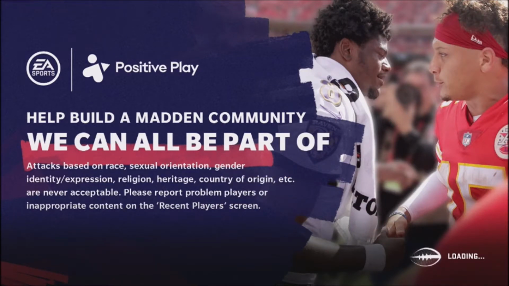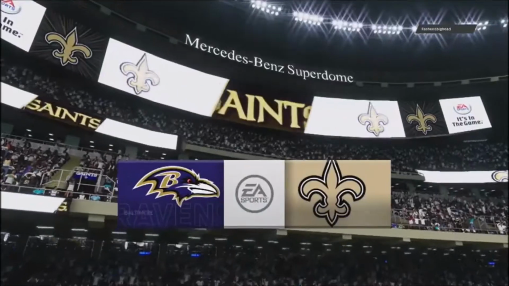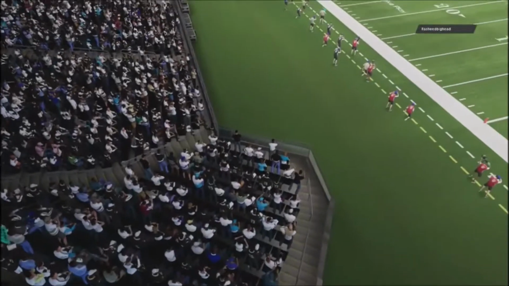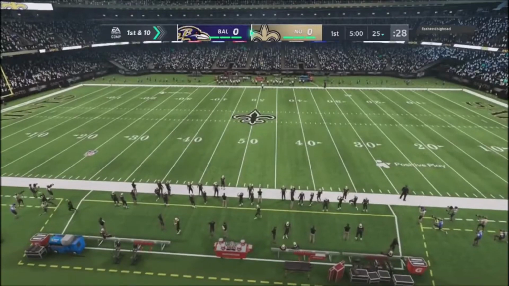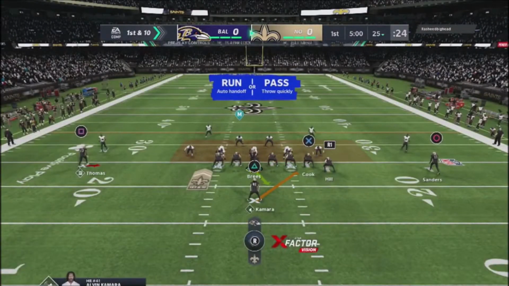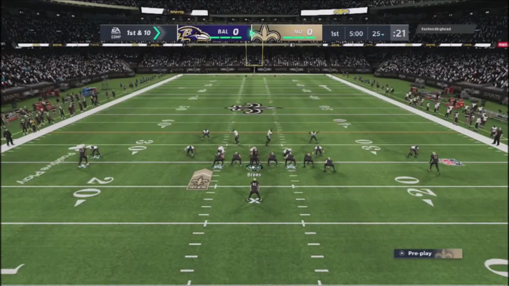On defense, I'm going to be using 46 Cub out of the Lions playbook. I'm going to be going against an opponent that is using the Ravens. And I'll tell you this much, this game comes down to the wire. It literally comes down to the last couple seconds of the game. And this guy played lights out with his quarterback. He actually had a 158.3 quarterback rating.